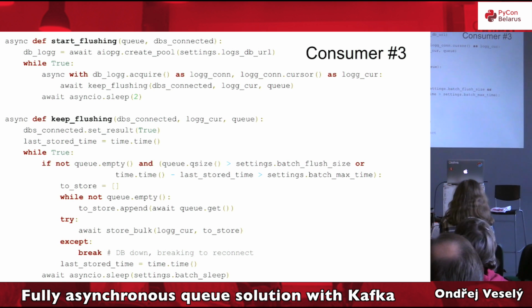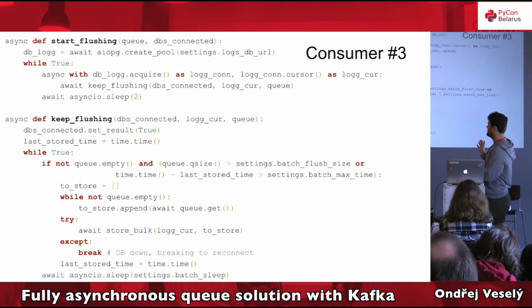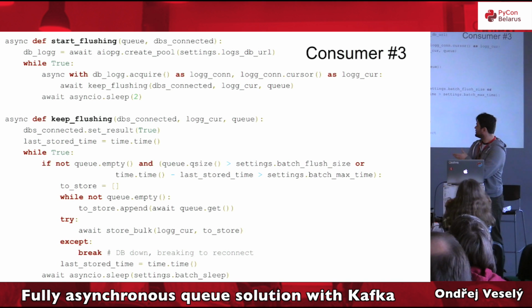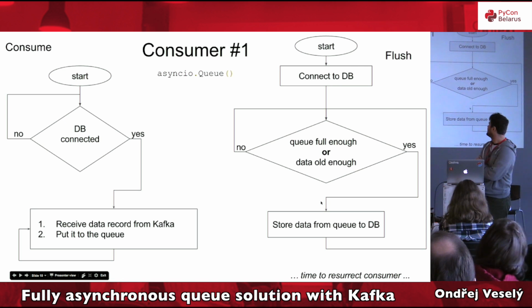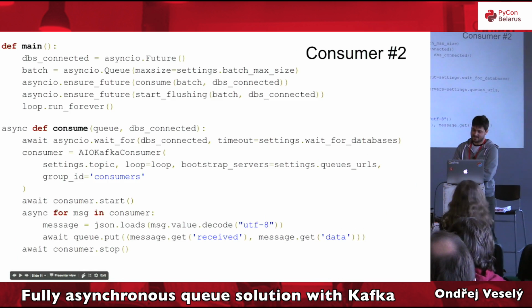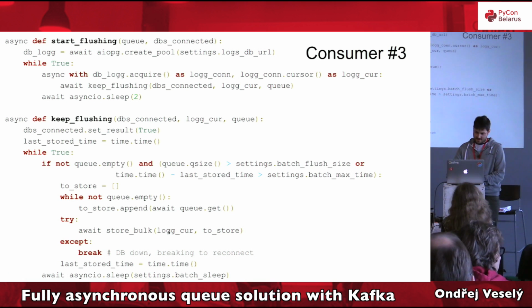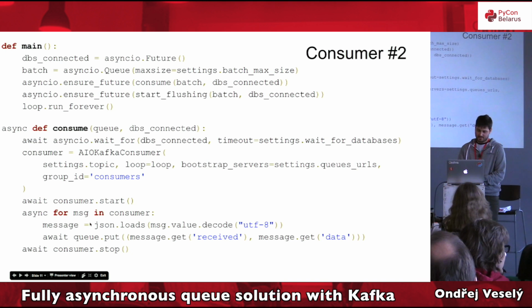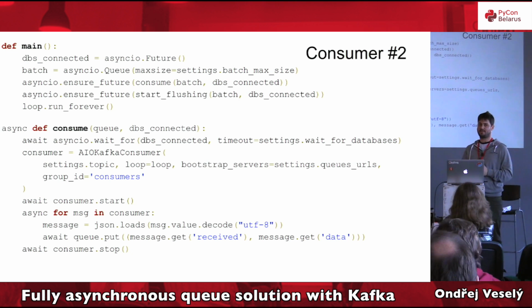The great thing is that you can see it's completely different pieces of code which share one structure, the queue, and it looks like it's running in parallel, but it's actually just switching the context. For example, when I'm storing something to the database, the other part, like consuming something from Kafka, can do it at the same time. I'm waiting for Postgres to store the data, so I have nothing to do. So I'll just switch the context and consume some more data from Kafka.